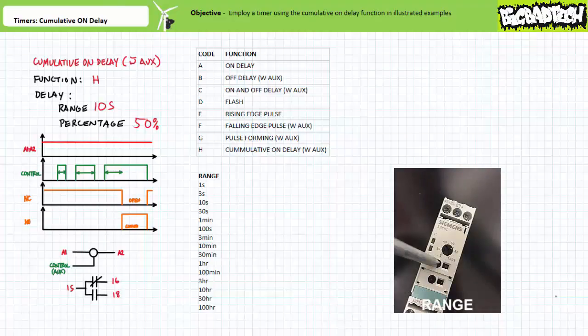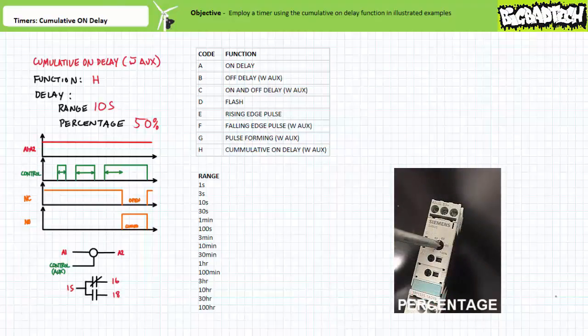This particular manufacturer necessitates a two-step process to adjust the delay period. First, select the range, then adjust the range percentage. The range selection presents possibilities from 1 second up to 100 hours. The percentage can then be used to fine-tune the delay period inside this range. For example, 50% of 10 seconds would be a delay of 5 seconds, as would be 5% of 100 seconds. However, 50% of 10 seconds would allow finer tuning around the 5-second region.